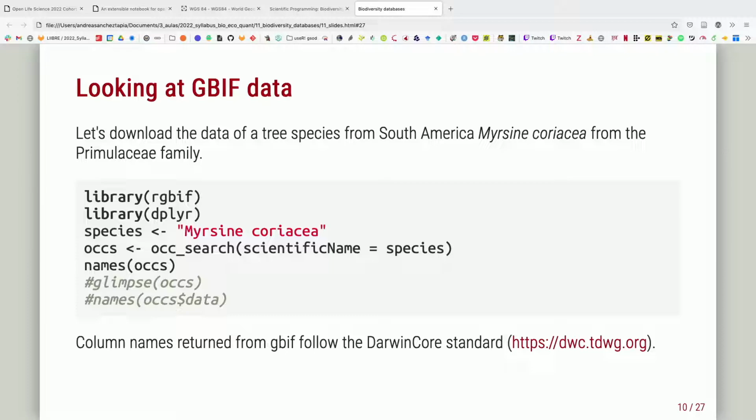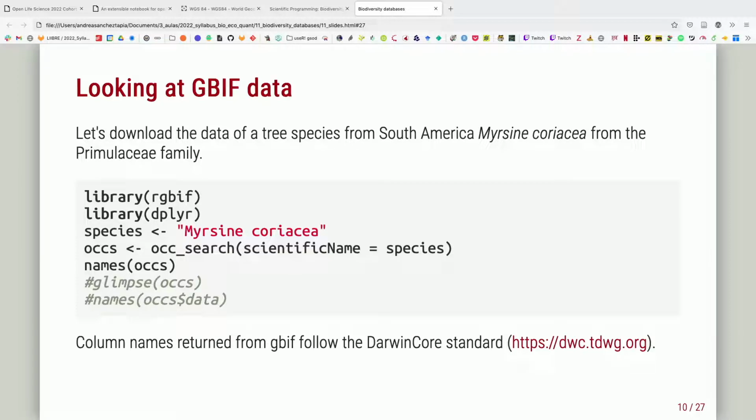But basically, when you have this kind of data, there's another problem with the column names. The column names must be in a standard. If I say this is latitude, and the other person says it's latitude in their own language, the column names are not even standardized. So when they created GBIF, they also created a standard for this kind of data.